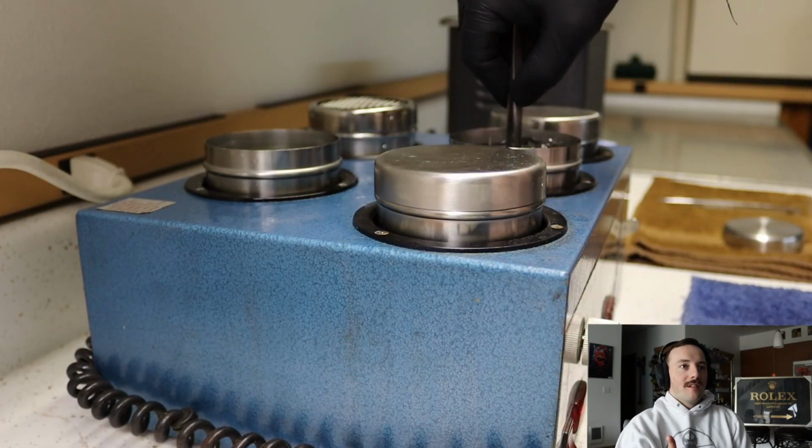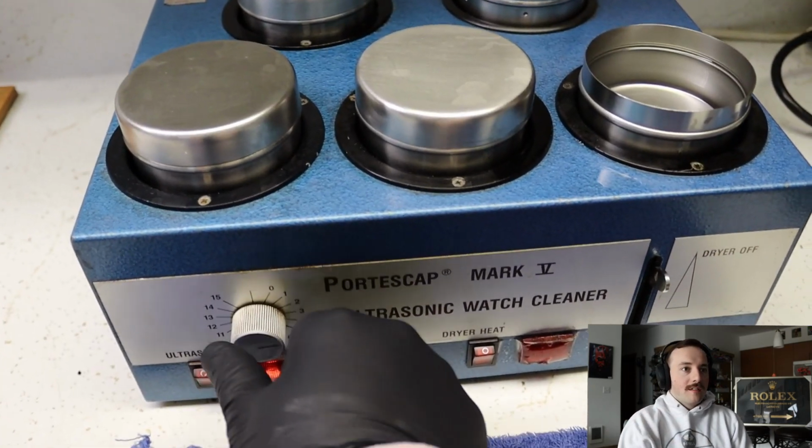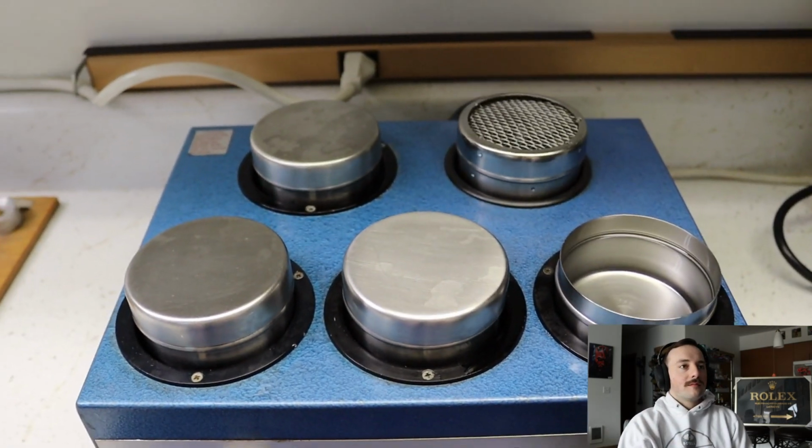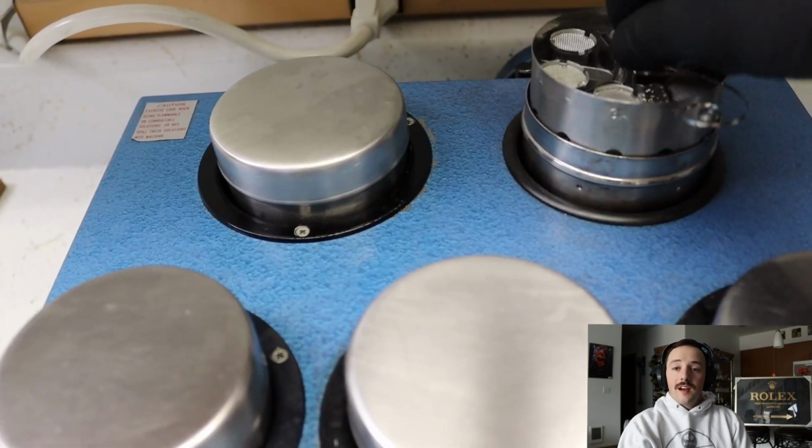First is a bath of ammonia solution, 3 rinses, and a dry. Each about 4 to 5 minutes each, but I cut that time out.